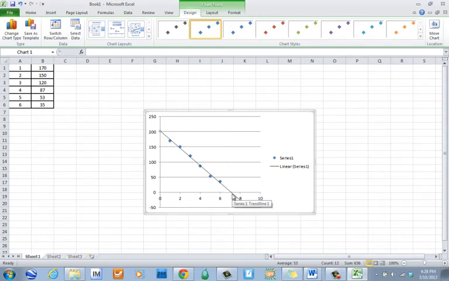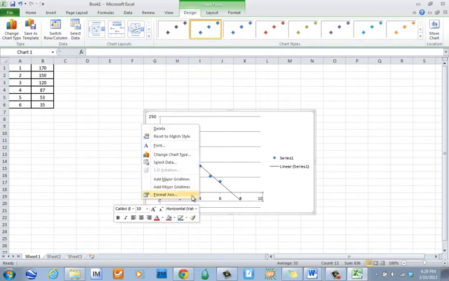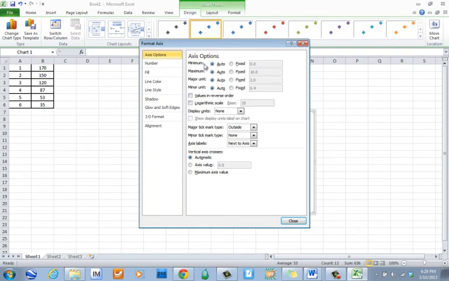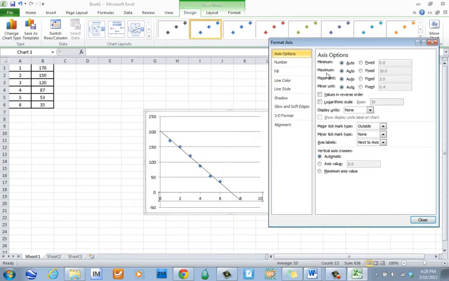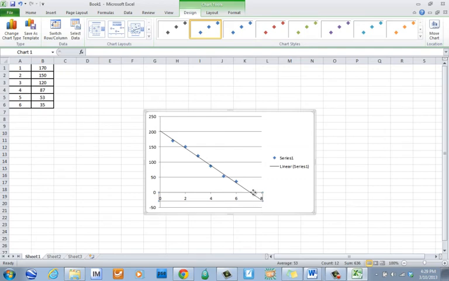Let's take a look at how we can format the graph a little bit better to see these numbers. You can right click on the numbers and do what's called Format the Axis. This can be really helpful for the minimum and maximum. I wouldn't change much of the other stuff here, but say for my x-axis I only want it to go to 8, that's going to make it a little bit easier for me to read my numbers. Right now it's all set to auto. If I set my maximum to 8 instead of 10, I can see a little bit better down there.